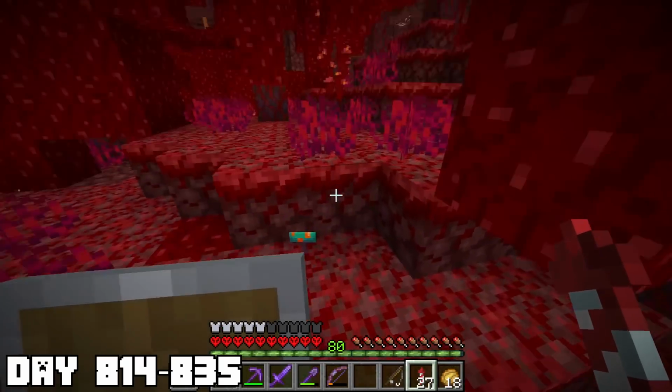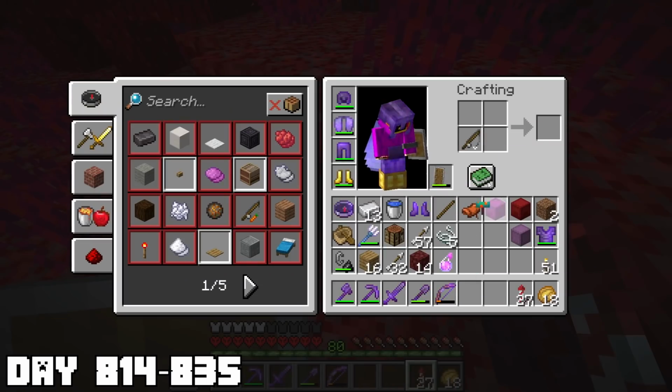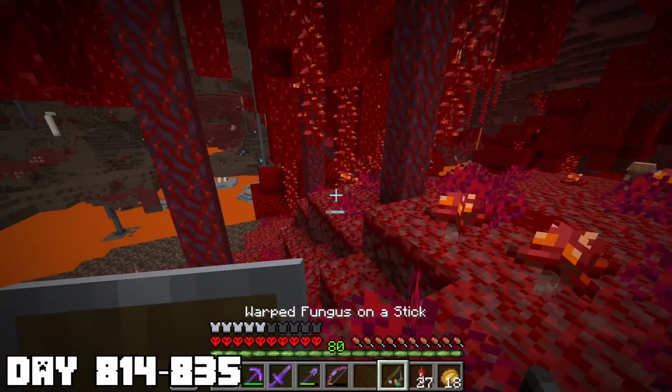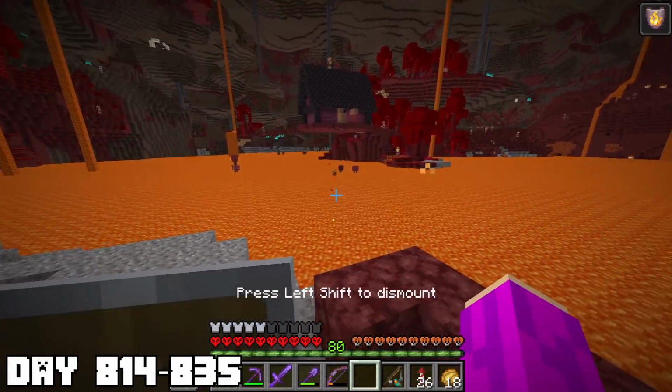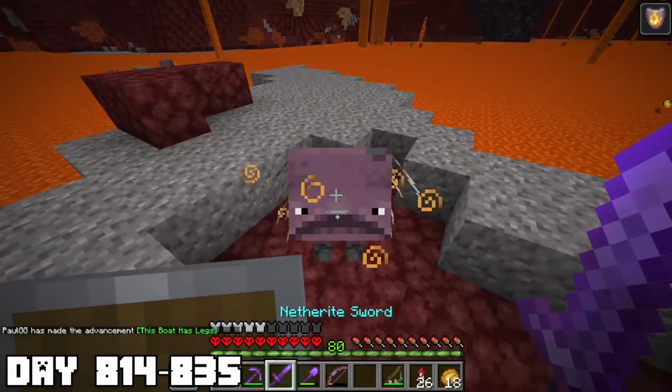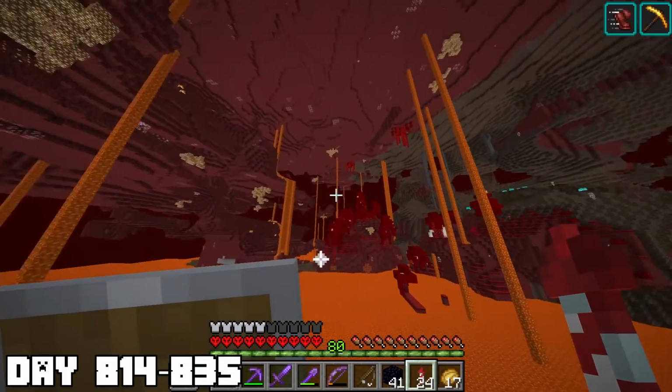Next up, while we're in the nether, I figured that I could get the advancement This Boat Has Legs really quick since, I mean, there's tons of striders everywhere. All I got to do is craft up a mushroom on a stick, find myself a good boy, and then boom, got the advancement.